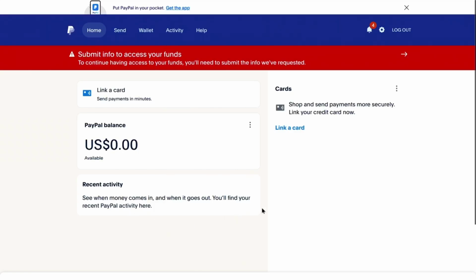While the process itself is straightforward, each step plays a critical role in ensuring your account is secure, compliant with financial regulations, and fully functional for international transactions. Proper setup prevents issues with receiving funds, accessing your account, and withdrawing money later. And that's how to create a PayPal account to receive international payments.